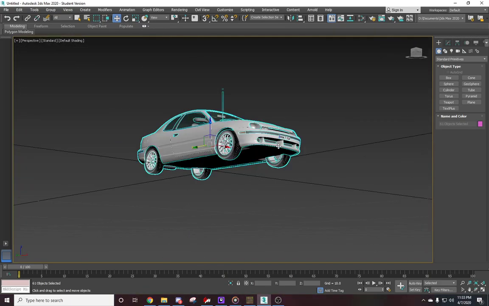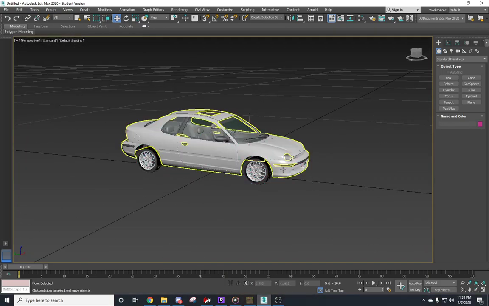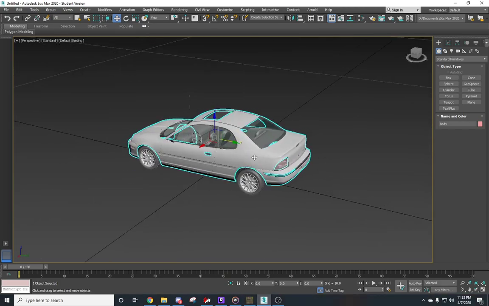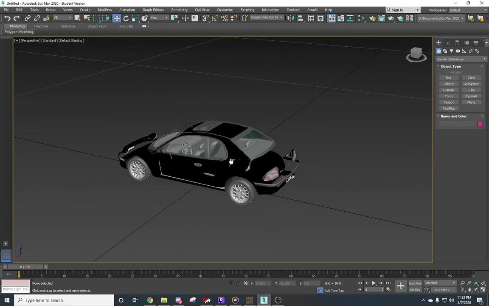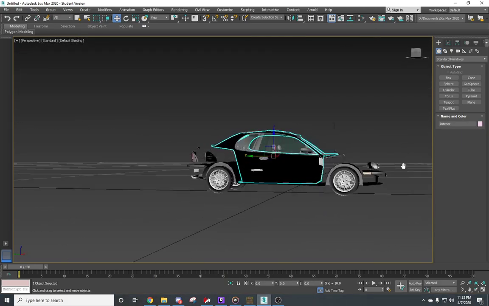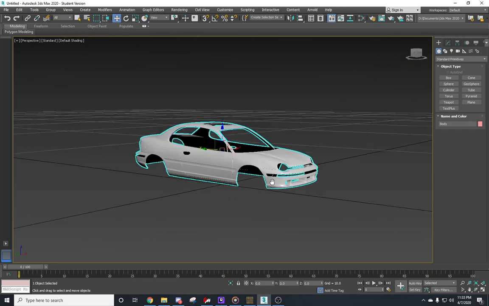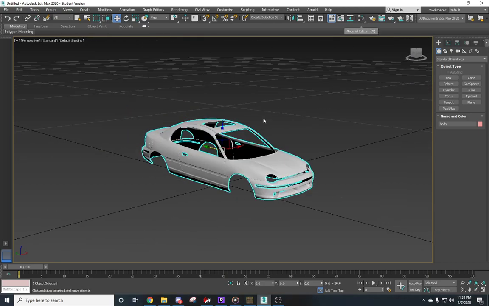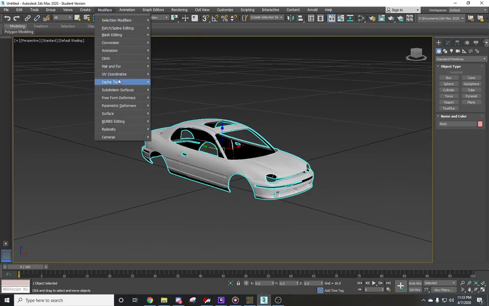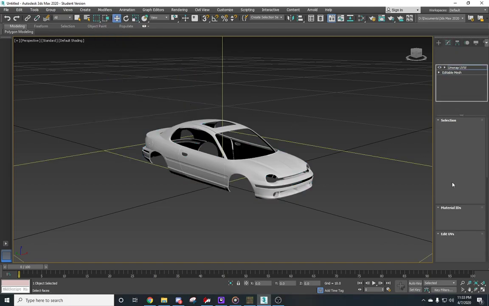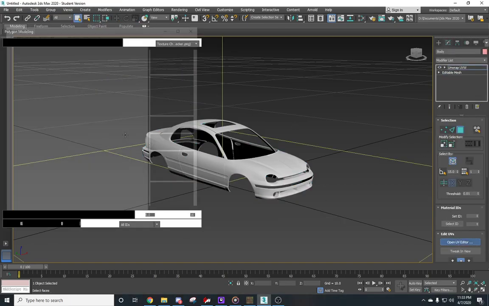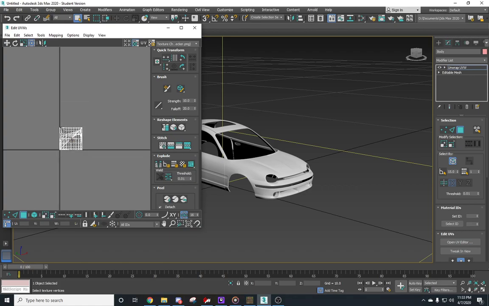It's scaled correctly now, but let's say we want to AO the car, but we didn't feel like going through the tedious process we did before. Do we have all the body panels selected already? Oh, it's all just one object. Okay, that makes it easier. So the material's already on, so we go modifiers, UV coordinates, unwrap UVW. We go open UV editor. If we look here, it's all messed up.